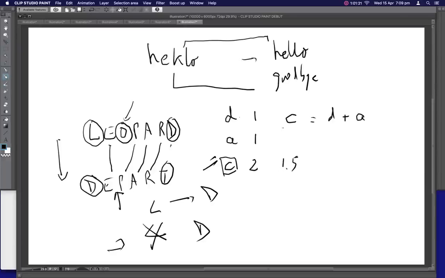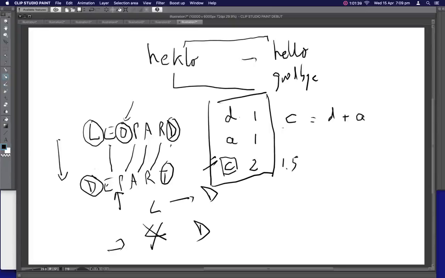So let's play with this model, but again it's totally arbitrary. Let's say that we give a cost of 1 to D and A and a cost of 2 to C. And if that's the case, then we can compute the distance between leopard and depart.